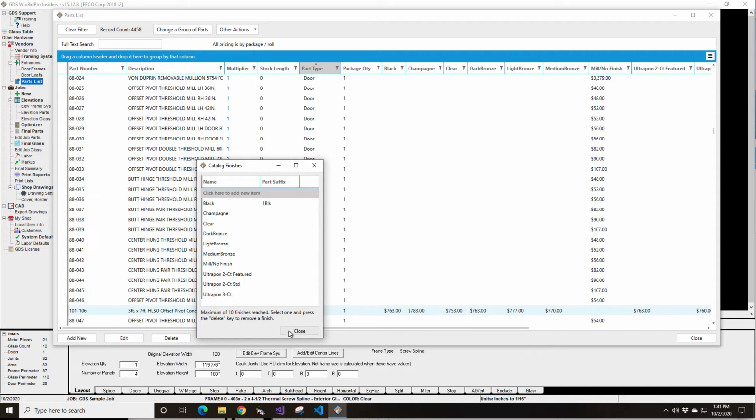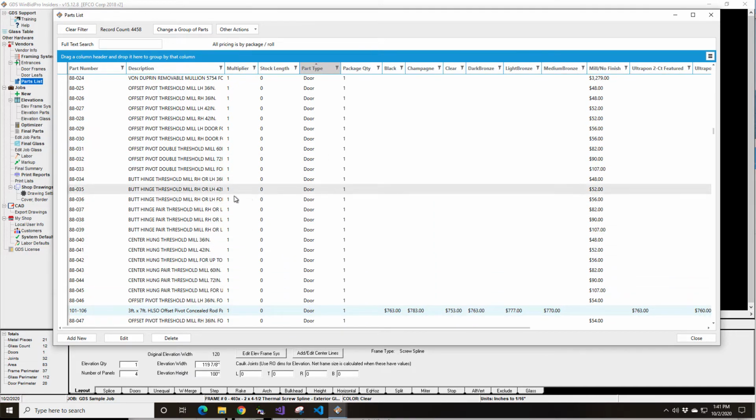And what that means is those codes will show up in the final parts report. So when you do a job and you go to final parts to see your summary of all the parts for the job, that code is going to be tacked on to the end of the part numbers. So that's actually in the report itself, and then also in the exports that you create, like a CSV file that you would send to the manufacturer. So that helps them with identifying the part and the actual finish that part needs.